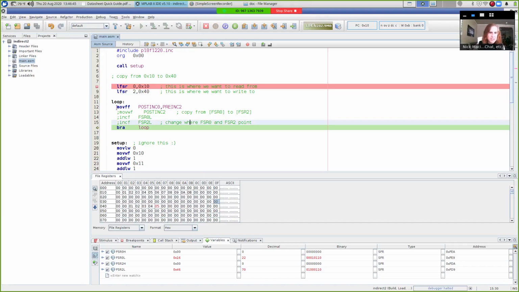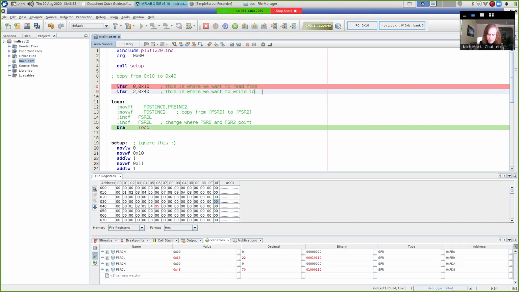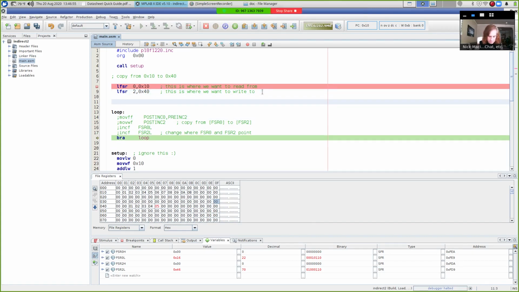So here's yet a different way that we could do our bulk copy. We'll use W as an offset into the memory block.